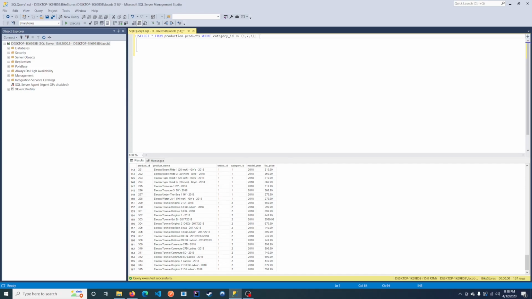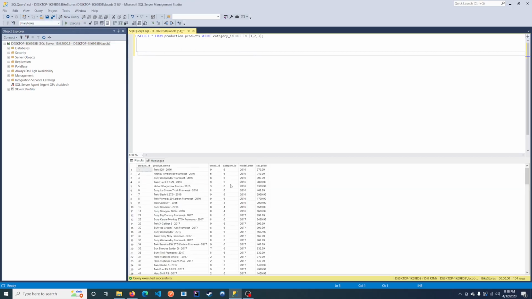So I could do 1, 2, and 3. And so this is going to return the exact same data. And you can also do not in. So now it's going to return all of the other records in this table, everything that's not 1, 2, or 3.